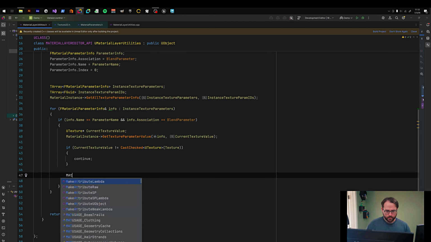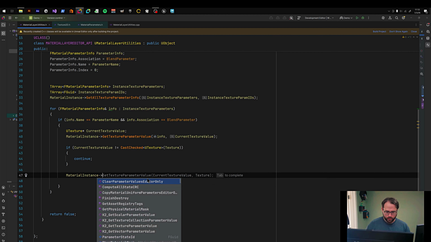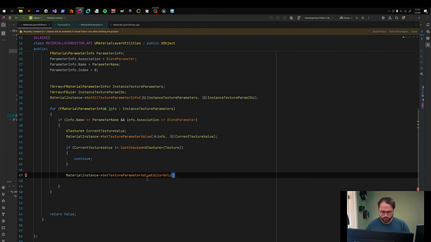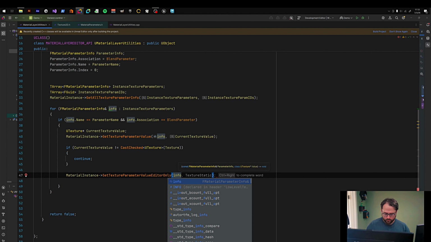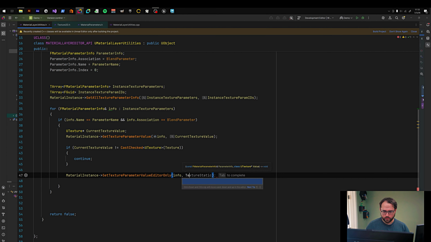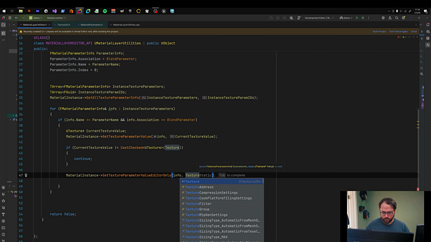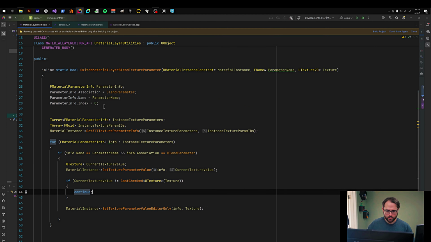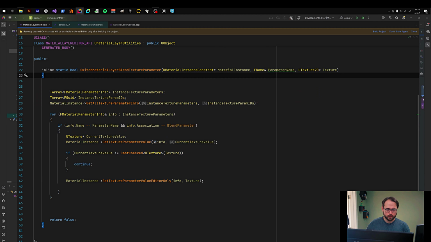So I'll get my material instance, and I'll go ahead and do a set texture parameter value, and then we're going to do editor only. And then here, I will give it my parameter info. And then I'll also give it our texture that we passed in as a parameter. I can now safely get rid of this top part.